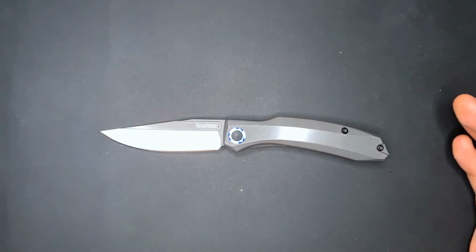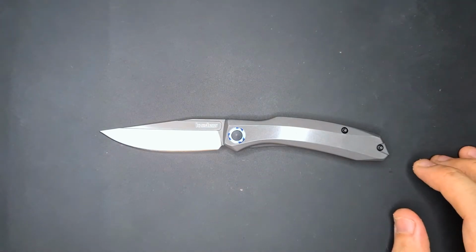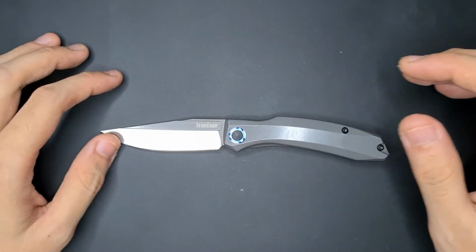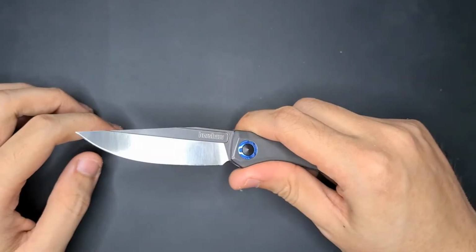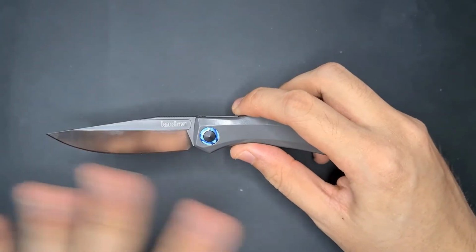So when I saw this guy on their catalog, honestly it was like love at first sight. Very sleek profile, clean lines, full steel construction. I was really like, I need to get my hands on one of these. But you know what? We're kind of getting ahead of ourselves. So before we go further, let's just talk a little bit about the size. So what are we looking at here?